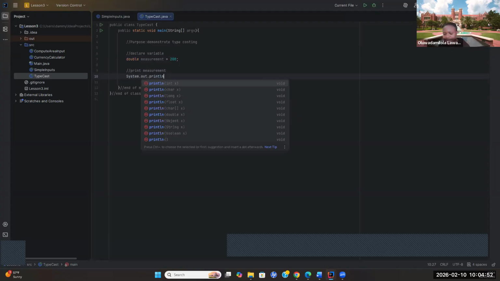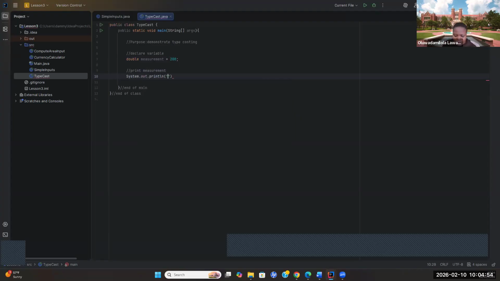We want to print what measurement is. How do we do this? We have discussed this concept: we need to concatenate strings with other variables. So let's see what happens.